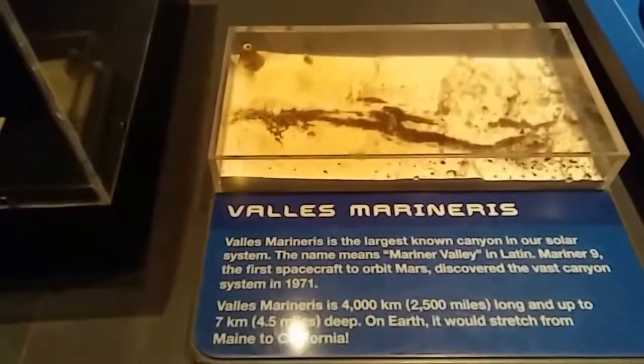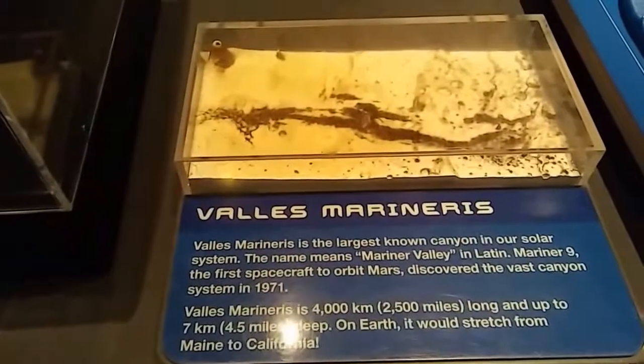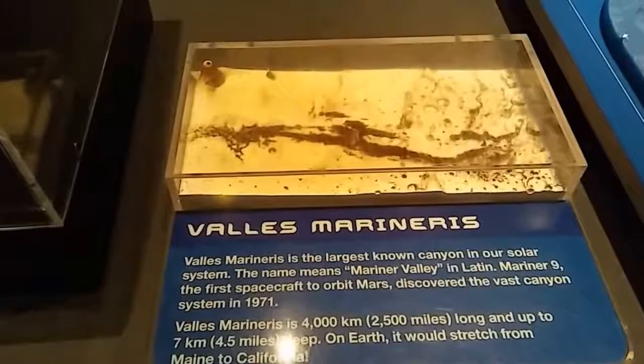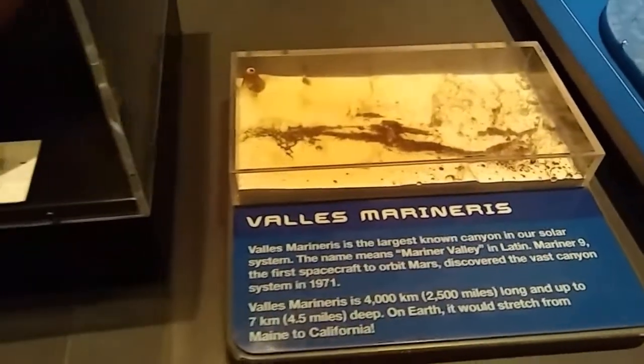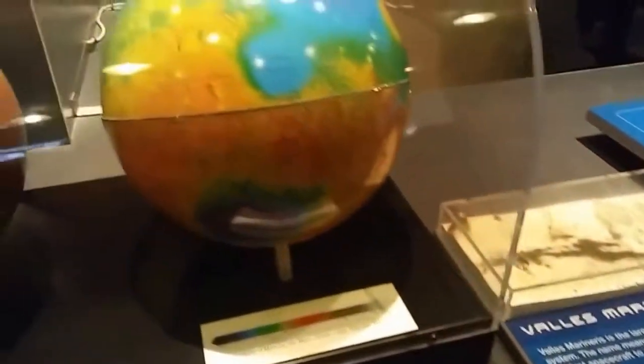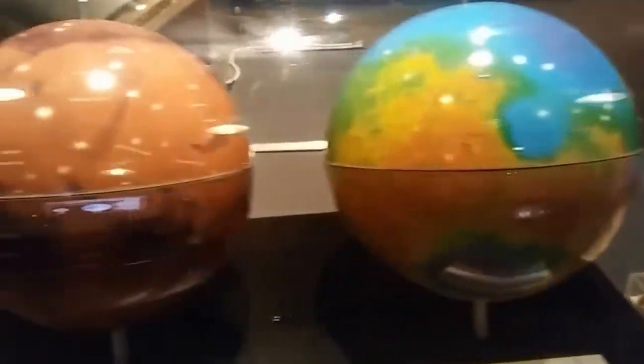A little corollary about the Mariner Valley translation. In strict definition, Valles Marineris means a marinated valley. The word for the close thing at the Mariner was some other word in Latin, and the thing is to leave the poor Mariner 5 probe out in the cold. So it's bad Latin, but at least the probe is recognized.